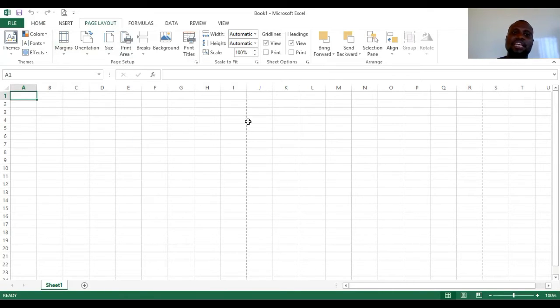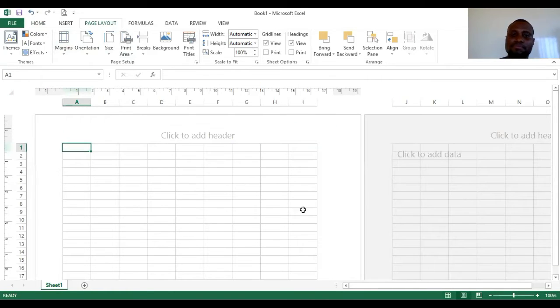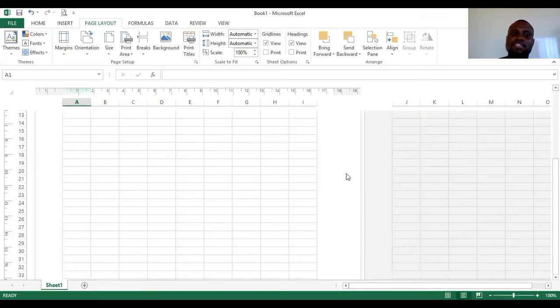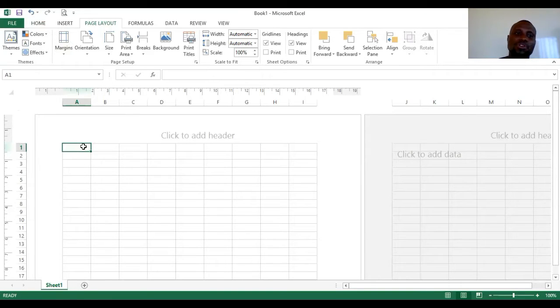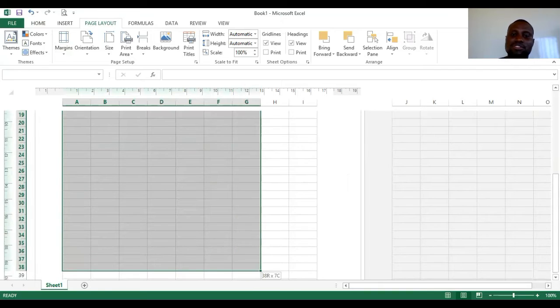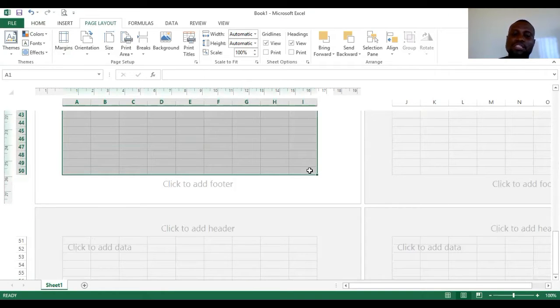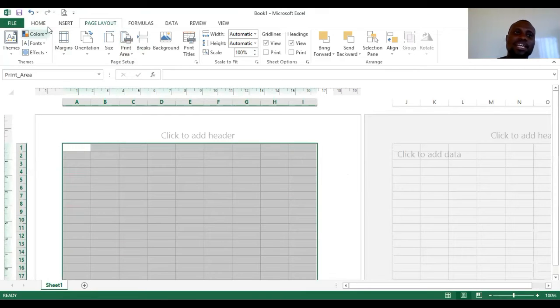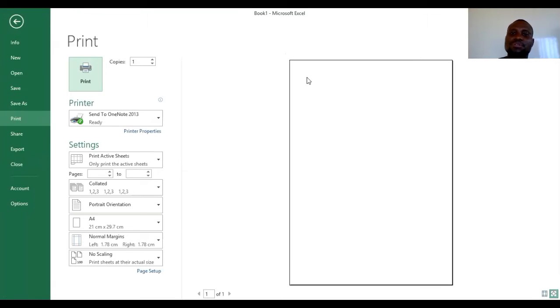Now, if you've chosen A4, you just see a line. The line is just demarcating all the A4 sizes out of your whole spreadsheet. For you to note the size, you come down here to Page Layout, and you can see the A4 pages designed here for you. If you click on the first one and drag, make sure your cursor is a white cross, you can select one page, and then you come to Print Area, Set Print Area. That gives you a selection of what your print area will be like.